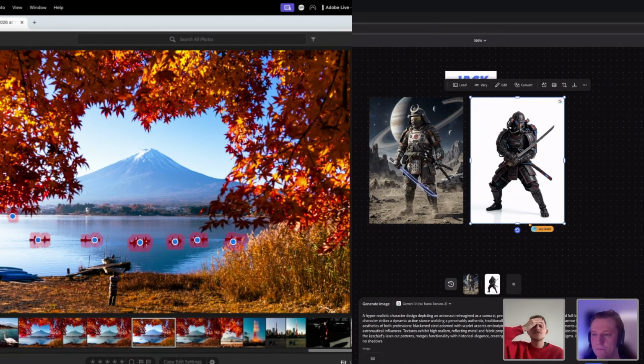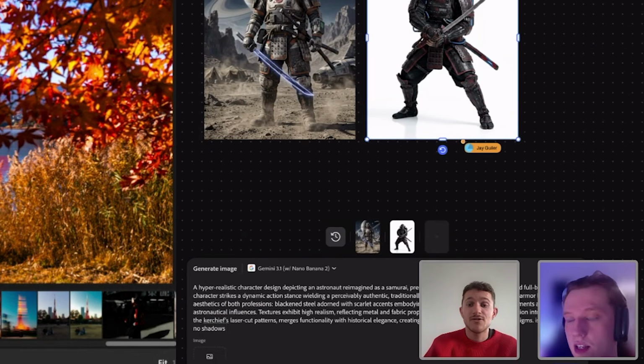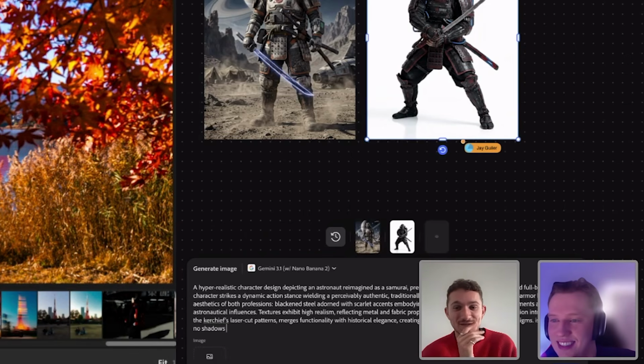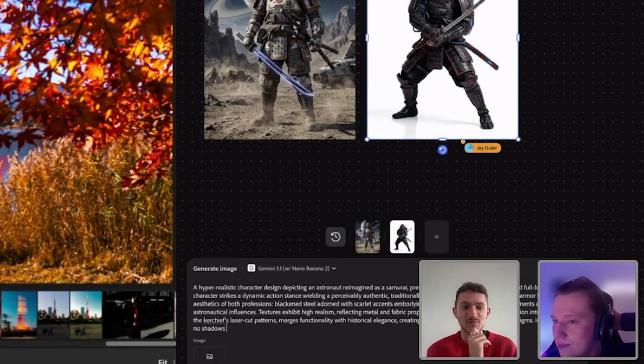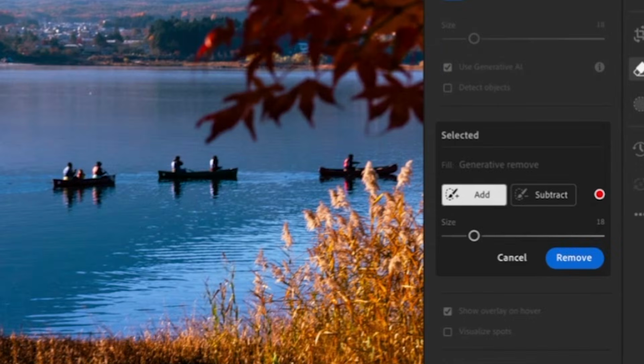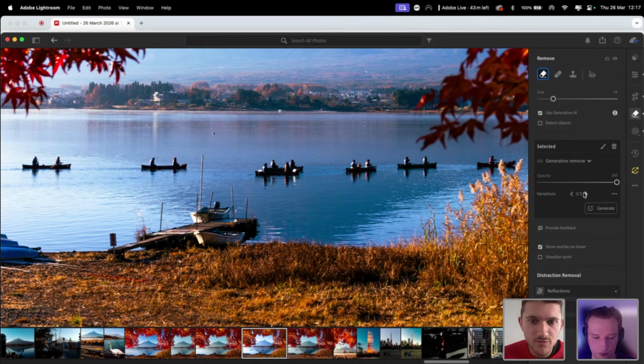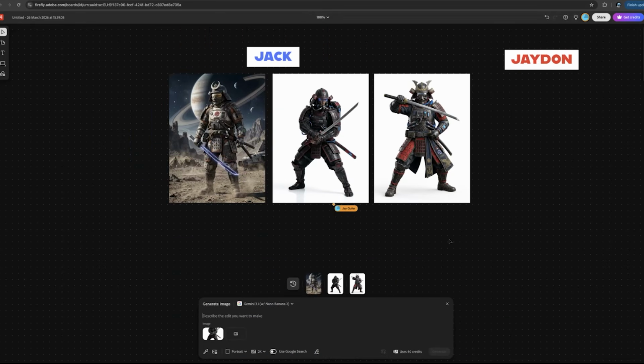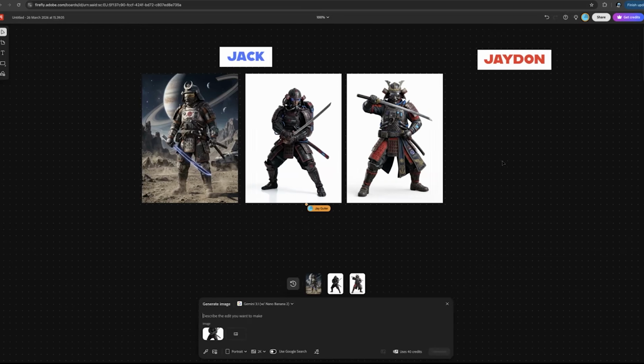Do you want the subject in the front to be there, or do you want me to remove them as well? If you could remove him, that would be brilliant. Yes, please. Okay, no. Well, so it's a lovely other thing about Lightroom now is with distraction removal, you can do people. And we're just gonna brush over and we click remove. I'm going through my 3 variations here when you use your Gen Remove. There we go, perfect.